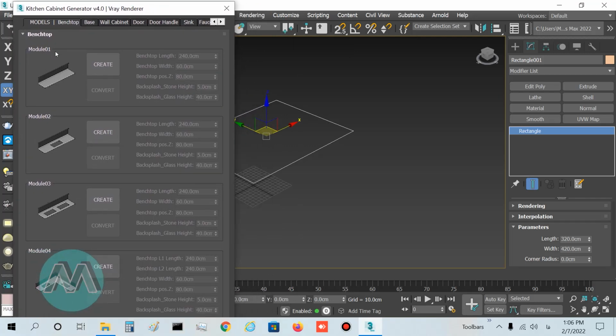In the bench top, I want to select the module, so I want to set the position of my sink in this wall.